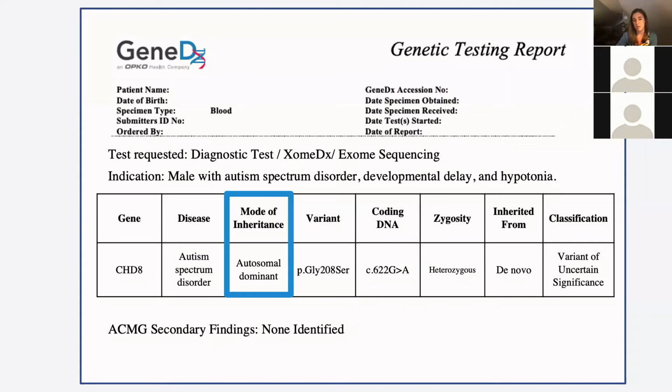So if we go back to that report that we looked at, CHD8 is associated with autism spectrum disorders in those with pathogenic variants. And in those with pathogenic variants, it's inherited in an autosomal dominant fashion. So having just one change on one copy of the CHD8 gene is enough to cause those symptoms. But again, in this particular patient, it doesn't tell us if their variant was inherited or much more than that. It just tells us really about this particular gene and how, when it does cause symptoms, it's passed through the family.